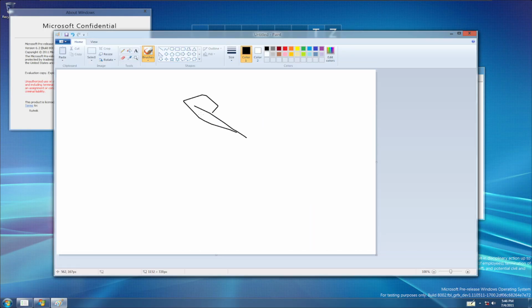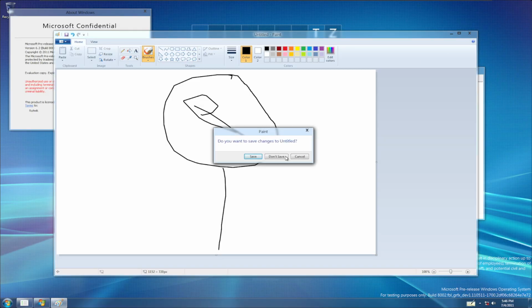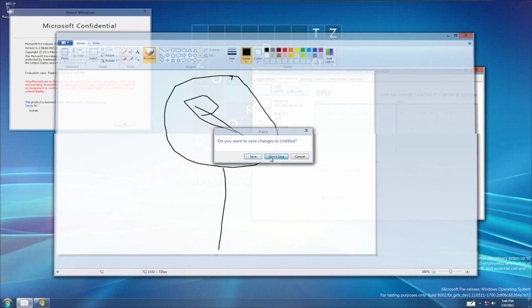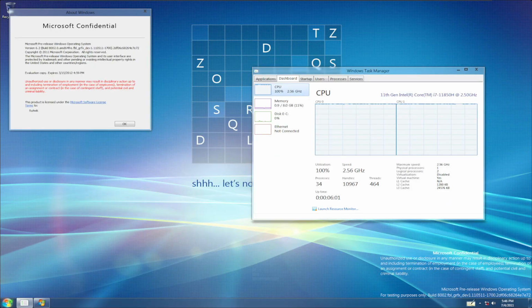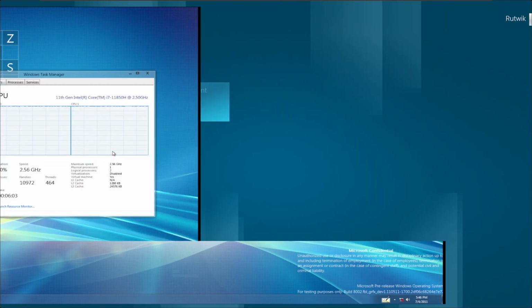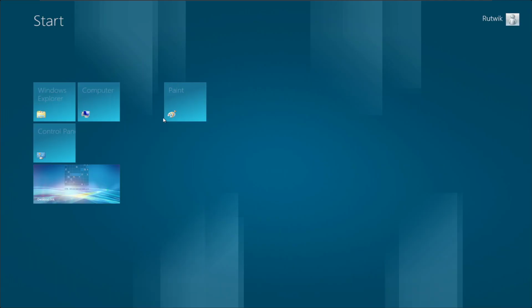Here's Paint opened up and well, yeah, it looks pretty cool. Now, since my computer was lagging during this recording, I can't really draw that well. So enjoy watching me draw whatever this is. We're not going to be saving that because that sounds really bad. Anyways, the computer properties window completely just went away for some reason, and I don't know why, but we can open it back up.